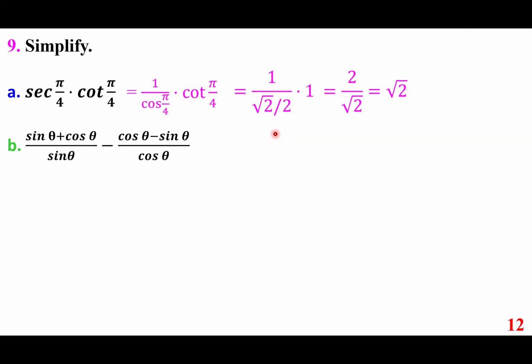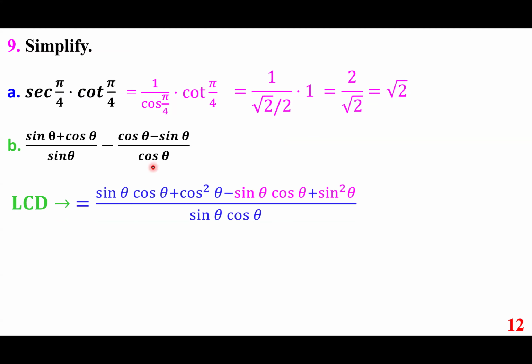All right, we want to add two fractions. We take LCD, everybody, which is sine theta, cosine theta. And when we do that, then this times this. So sine theta plus cosine theta times this minus this one times this. What do we get here? When we multiply these two, we get sine theta cosine theta plus cosine squared theta. When we multiply this one, we get sine theta times cosine theta and then negative sign. This one we get minus sine squared and this one plus.